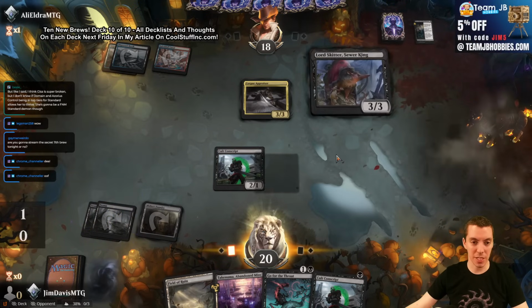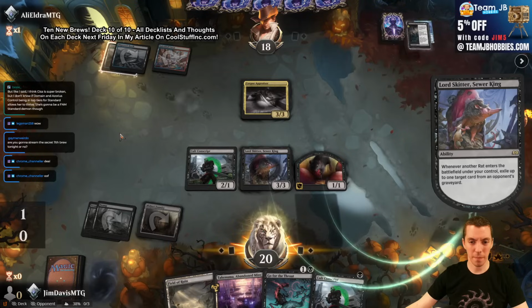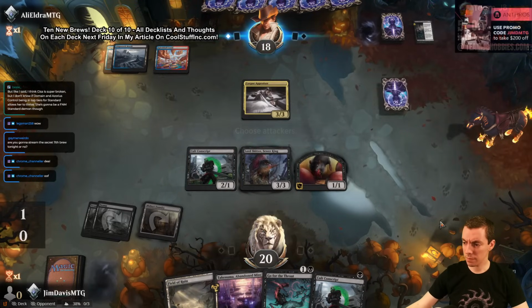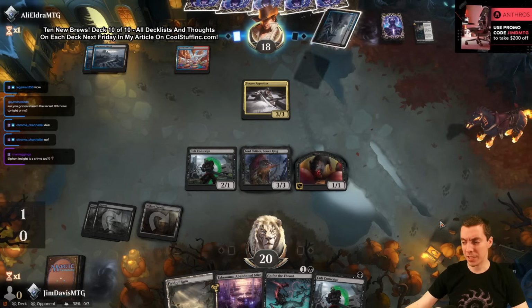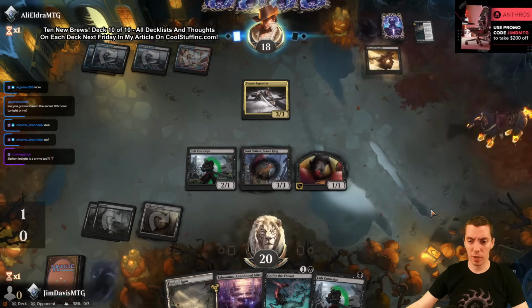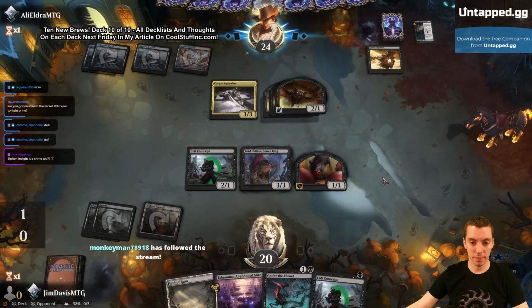Our hand's pretty bad this time. We're locking a lot of our top end stuff, so that's not very thrilling, but so go. The 11th brew is next, yes. Siphon Insight is a crime, right? Here's the Greed's Gambit. I mean, if Ollie's got the bird next turn, we're in big trouble.